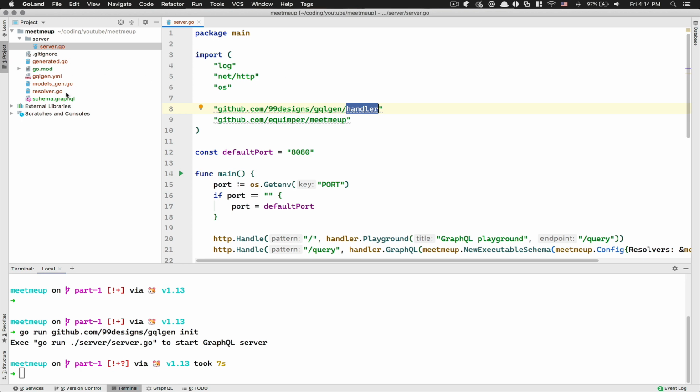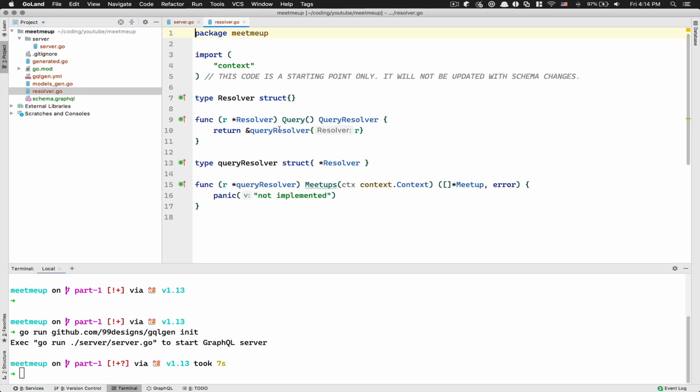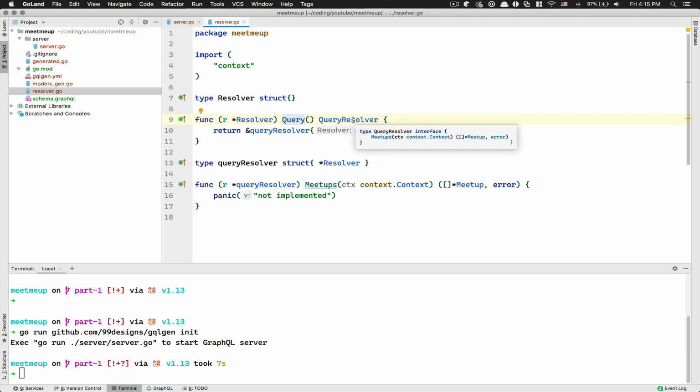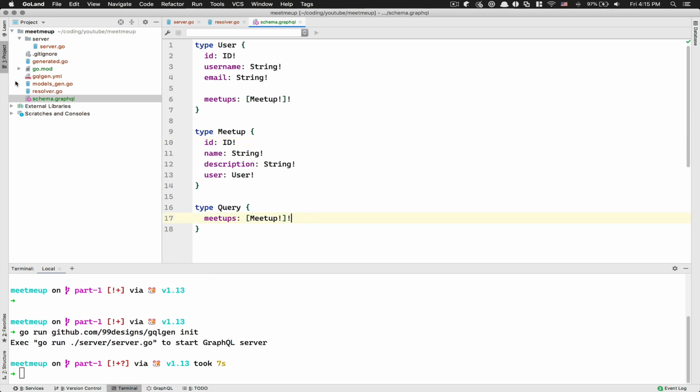After that, another file we're gonna have is the resolver file. We're gonna pass over it more times, and I can remove that. Inside the resolver file, they create a resolver struct. Finally, what we want to do is fill the interface they're gonna give us. So inside the resolver, we're gonna have a method called Query. We need to return a query resolver, and this query resolver needs to return the first function we created inside our GraphQL schema, which is called meetups right there.